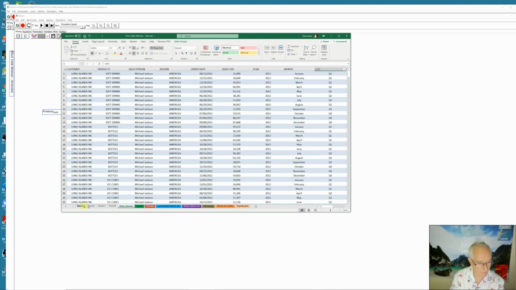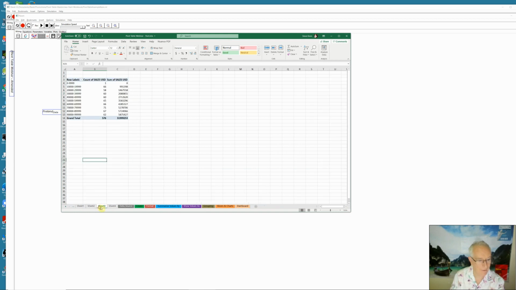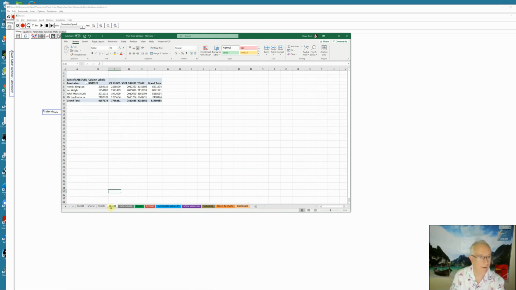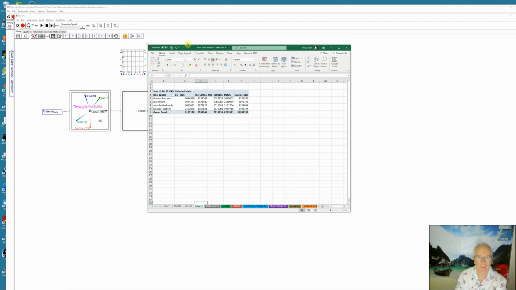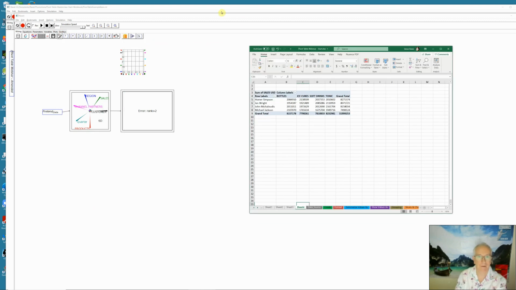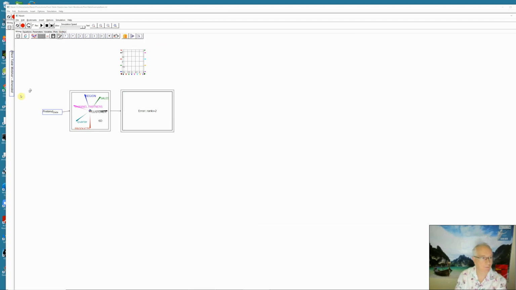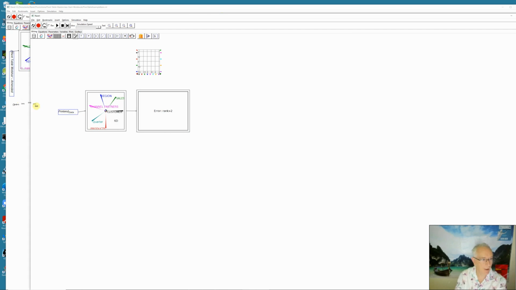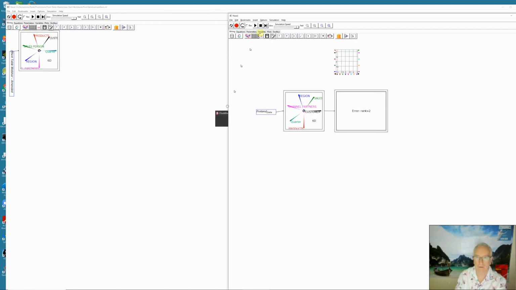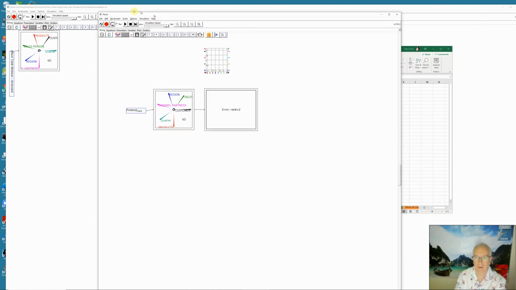Where did it get to? Data source, one of these sheets here. Sheet 2, sheet 3, sheet 4. Okay, look at this one. This has got the salesman down the horizontal and what they're selling across the vertical. So let's see if we can mock up that in Ravel, and how does one go about doing it. I'll just make this window smaller so that we can see what I'm trying to mock up and Ravel's version of it at the same time. So make that a bit smaller.